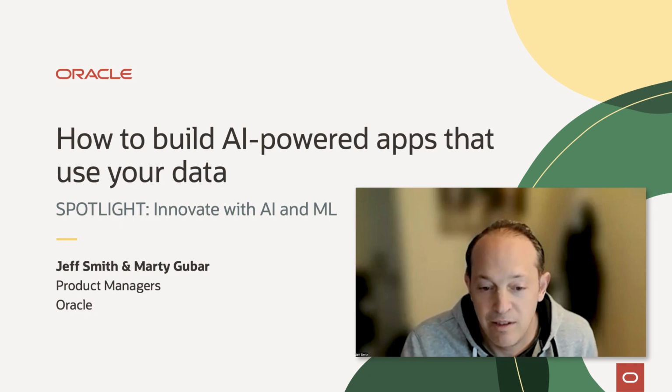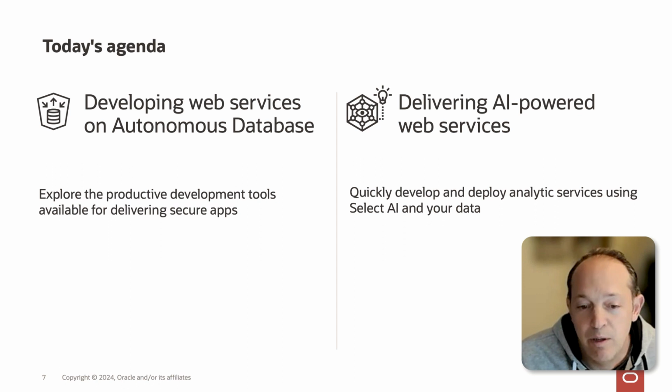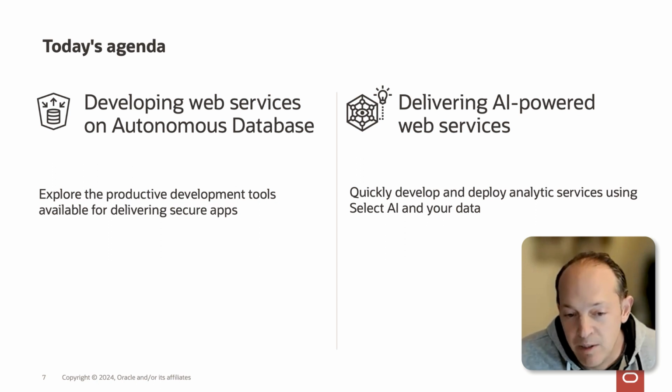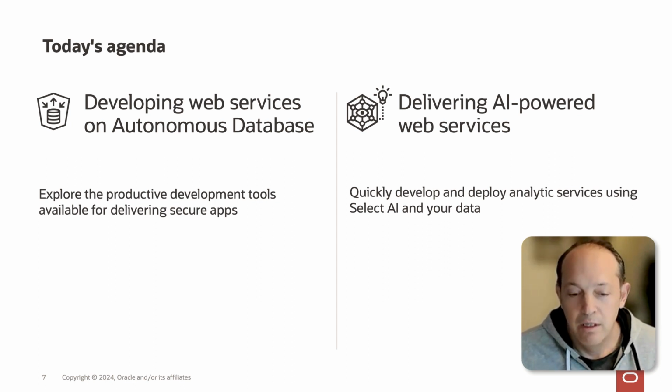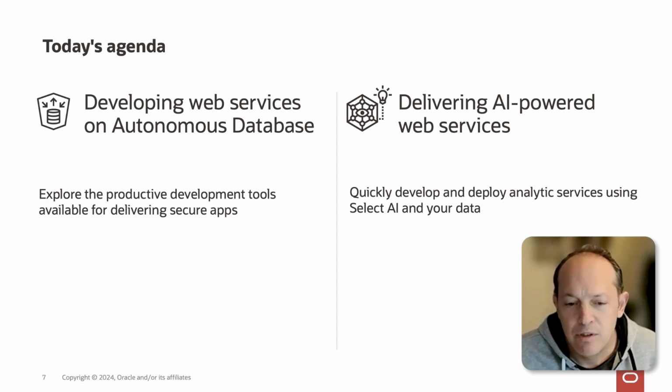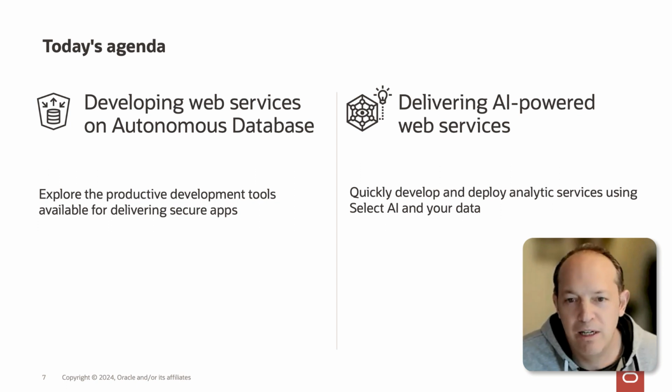But AI is moving so fast that it's hard to keep up. So I'm excited to talk today about how the autonomous database platform in the Oracle Cloud gives developers everywhere a huge leg up when it comes to building applications, microservices, or integrations with other technology via REST APIs. I'm going to do that part up front, and then hand over the bulk of the session to Marty, who's going to talk about some of the really cool things you can do with AI today in autonomous.